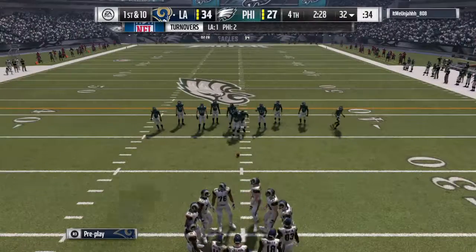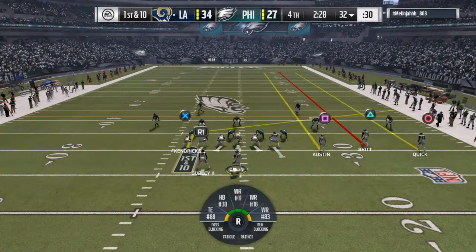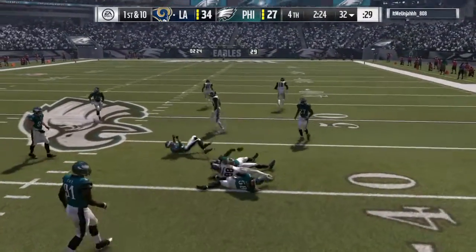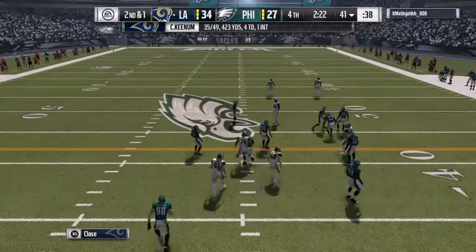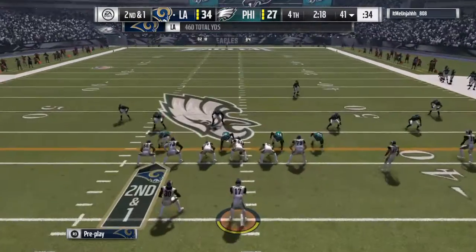Getting late here in the fourth, and if this team has any chance to win this football game, their defense obviously needs a stop here. Following the fumble recovery, it's Keenum. And he's got his favorite target yet again. It's complete. It's a 9-yard pickup on the play, and it'll be second and about a yard.